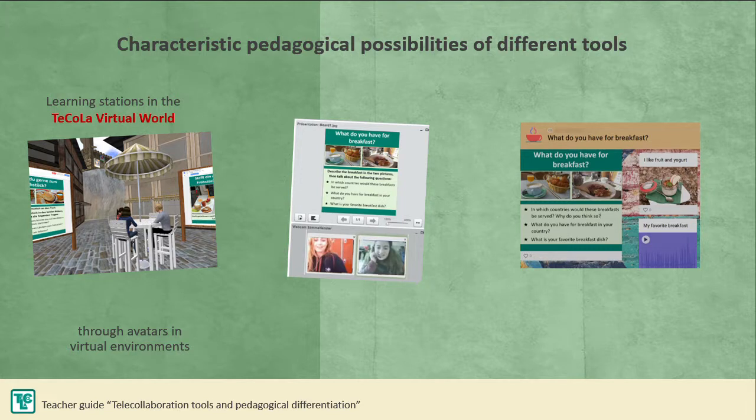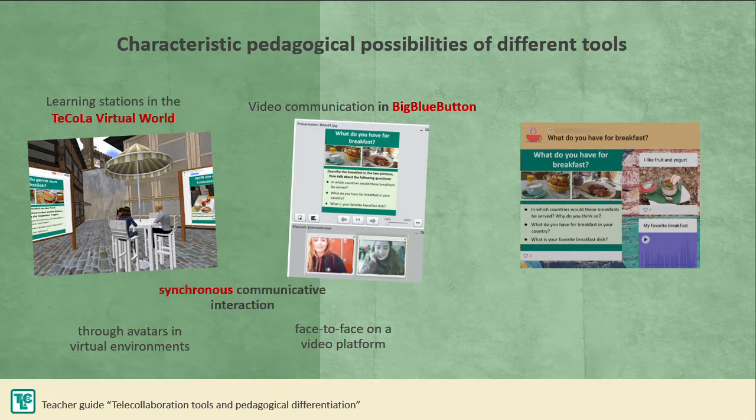Support material is provided on learning station boards and may include task instructions and questions, pictures, video clips, or links to websites. In Big Blue Button, your students use a video connection in order to talk and interact with each other. Support material is uploaded in a presentation box, for instance, files or pictures with the information necessary for carrying out the task. In both the TeCoLa virtual world and Big Blue Button, the students need to be present at the same time for synchronous communicative interaction.